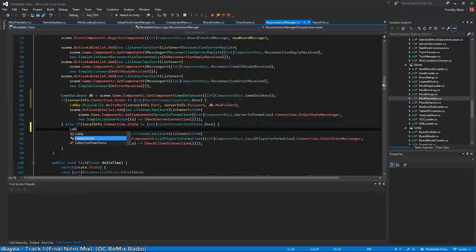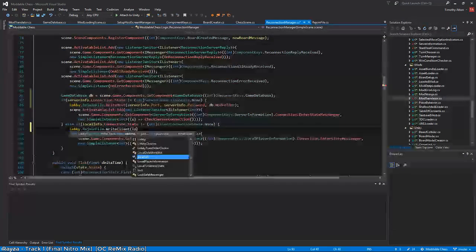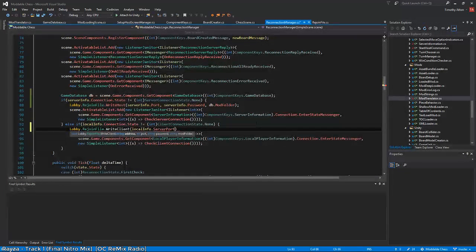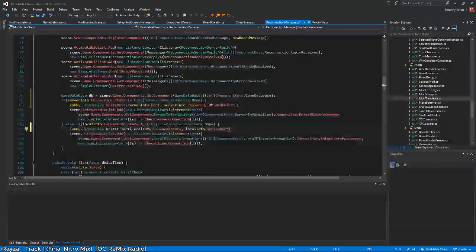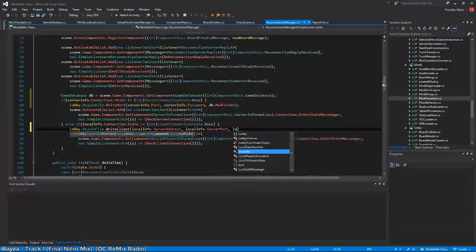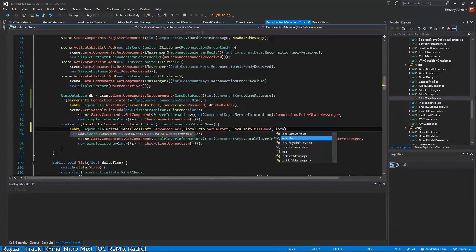Okay, and then here we write lobby rejoin file, write client, local info, server point. Oh wait, should be server address here. Server port, and then password, and then database mod folder. Alright.